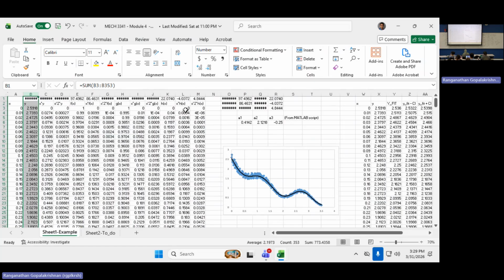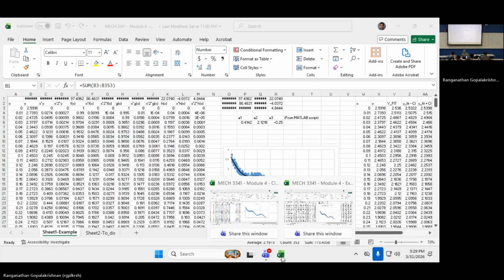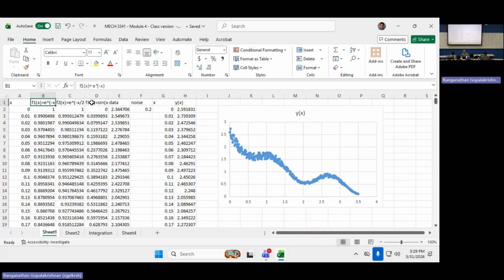Okay, before we begin, any question so that we can get some doubts cleared? Okay. All right, so the three functions that I used to generate the data, to keep this useful but also not too complicated, I'm going to tell you the three functions, but I won't tell you in what ratio or proportion I combined them to get this data. The three functions are exponent of minus x, exponent of minus x over 2, and then sine x.